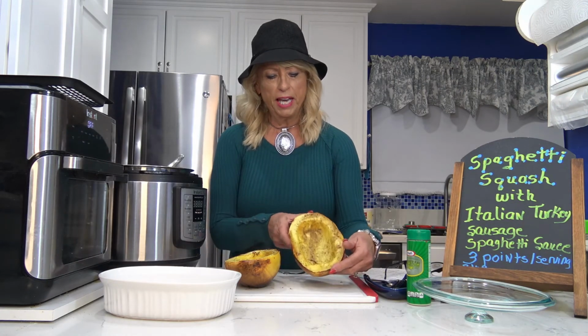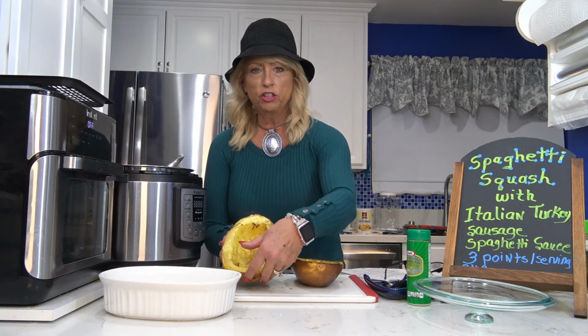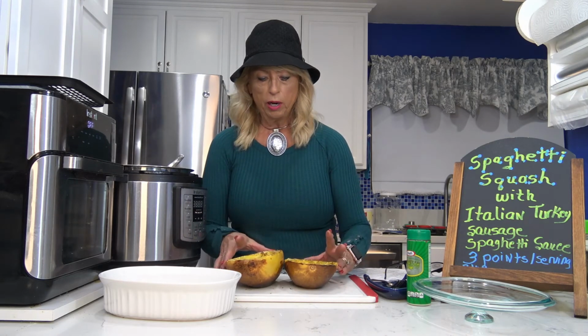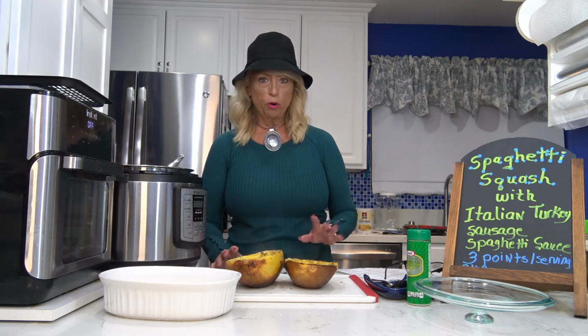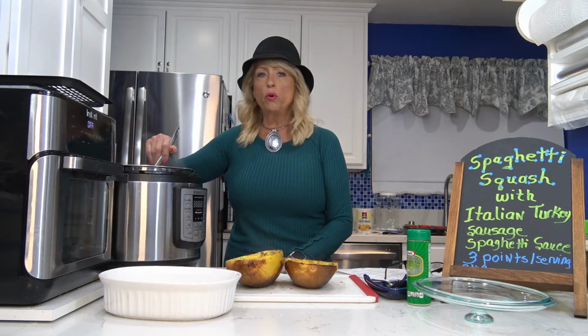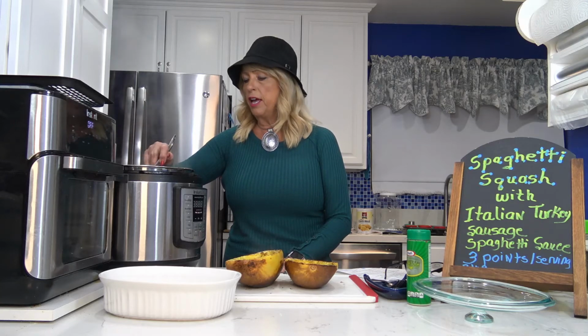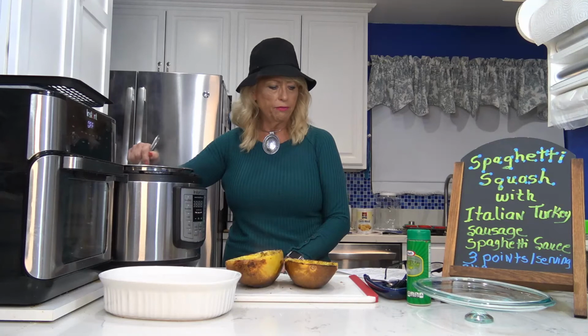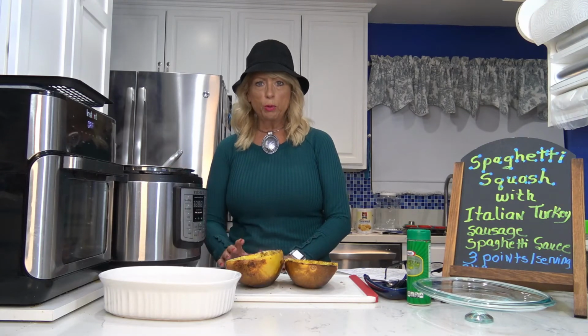Okay, the spaghetti squash is now cooling down just a little bit. Then I'm going to shred it with a fork. While I'm waiting for it to cool down a little bit more, I thought I would tell you how I made the sauce. This is a 0-point marinara sauce that's been going around on the WW site and from a book I had, and I just tweaked it a little bit.